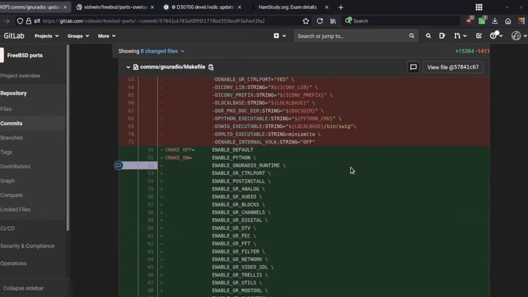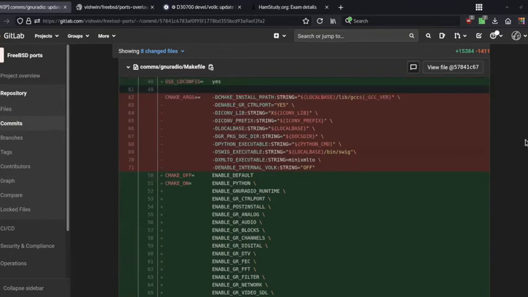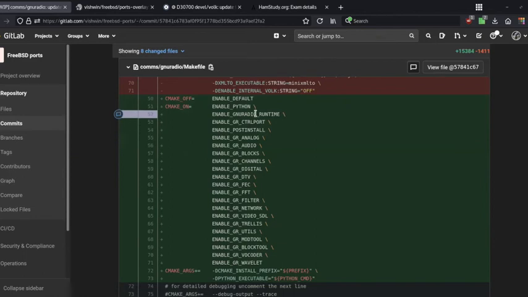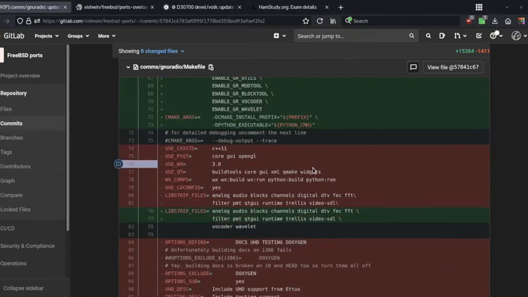What else do we have? We also cleaned up a lot of these CMake arguments. GNU Radio uses CMake as its build driver, and their CMake list behaves rather erratically, for lack of a better phrase. They actually enable everything by default, and you have to disable the whole enable-default path in order to make it behave itself. Now we can specify exactly what we want to enable and what we don't. The wxWidgets dependency had not been there for a while either.